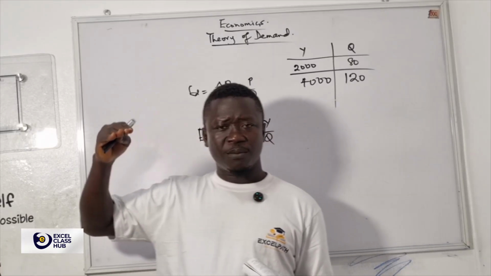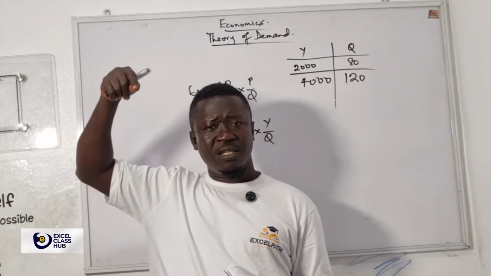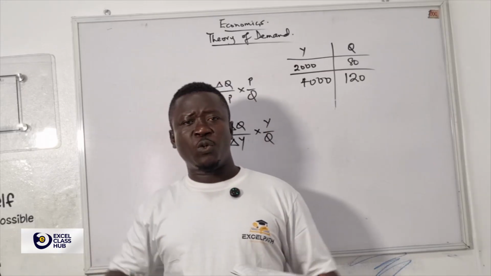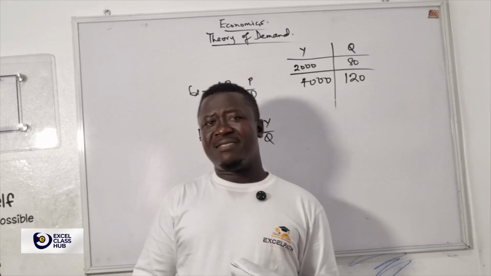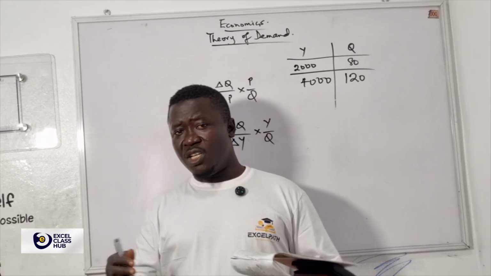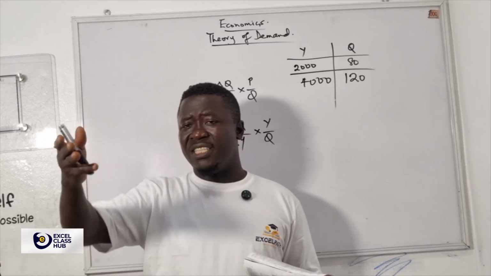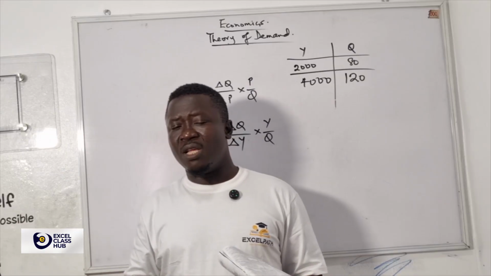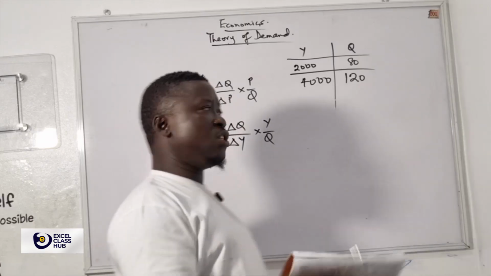Because when you are rich and you are using a bigger value of that thing that you were using before, it means that good is a better good, a superior good to you. But when the good you are using now is beyond the one you were using before, you understand what I'm saying? Your salary is 2,000, it's now 4,000. What you were buying before, when it was 2,000, is 10 units. When salary now becomes 4,000, you now ignore those goods. Those goods are inferior goods. Now let's continue on this.